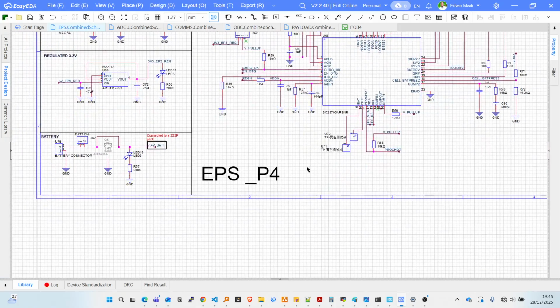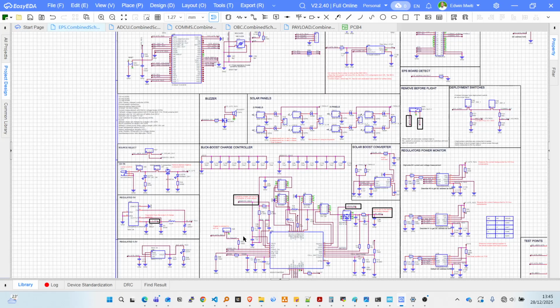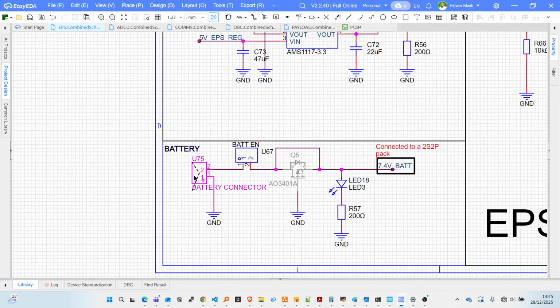Now, you can't have solar without a battery in most designs, right? So we have a 7.4 volt battery, 2S2P pack, that is able to provide 7.4 volts.